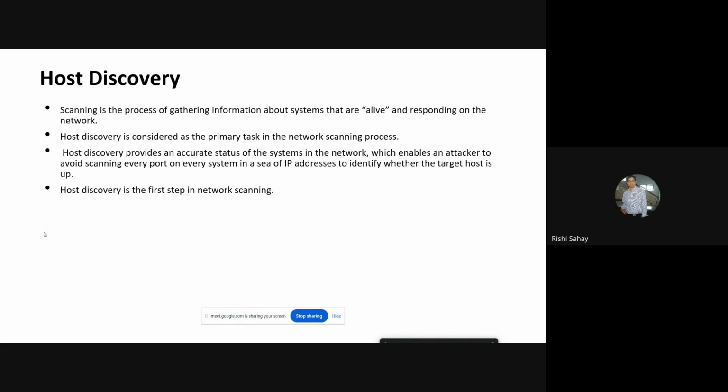And then in the scanning, the idea is also to identify the ports which are open, the open services which are running, what kind of operating system, and also which hosts are active in the infrastructure, so that you can communicate with those hosts and try to get more information. If you find that a particular range of IP addresses is open, then maybe you will send some more traffic to those machines and try to get the response and collect the information.